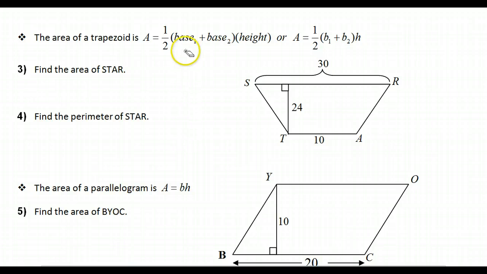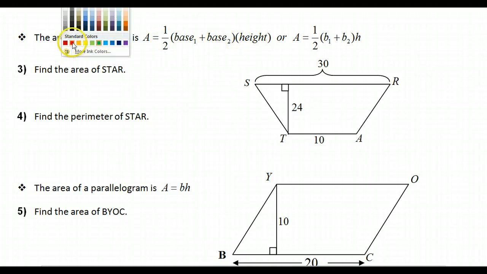You have to memorize the formula for the area of a trapezoid. So practice this formula. You need to walk in knowing the formula by heart. I'm going to add it to the flashcards. I'll make a set of flashcards with all the formulas on it, but plan on knowing this by heart. Anyway, the area of a trapezoid is 1/2 base 1 plus base 2 times height.